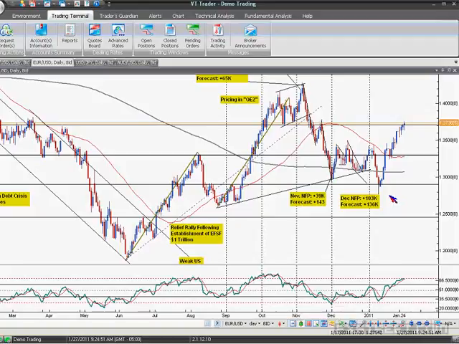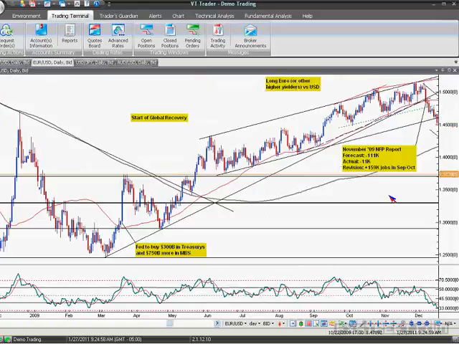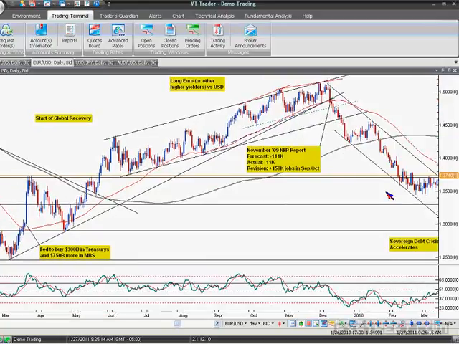Now, okay, so that's a little bit quicker than I want to do that, but I want to try to show you how a couple of the conventional wisdoms at the time can be very quickly undone if we have a very strong report. So look for inflation reports and look for job reports to move the needle for the euro dollar going forward, because those are going to be the two things that the Fed is looking at.